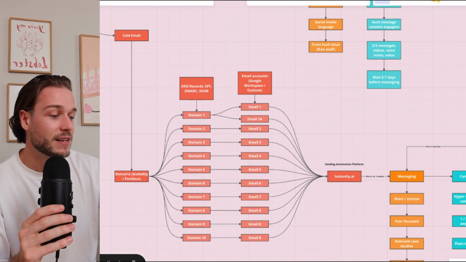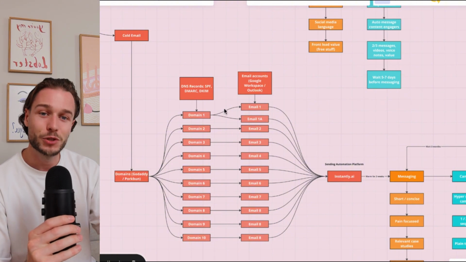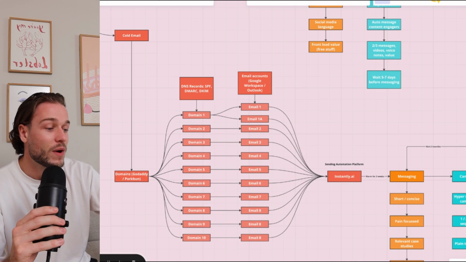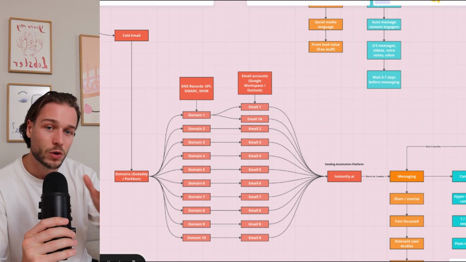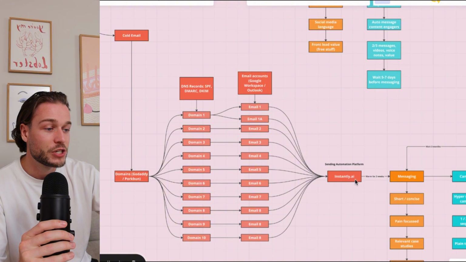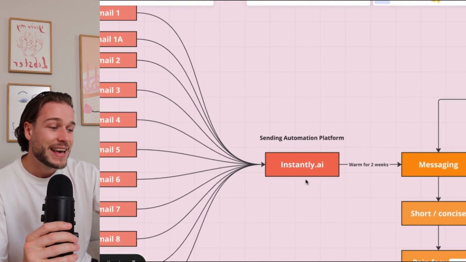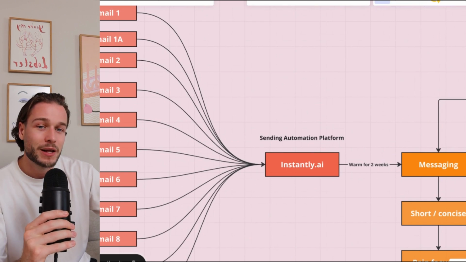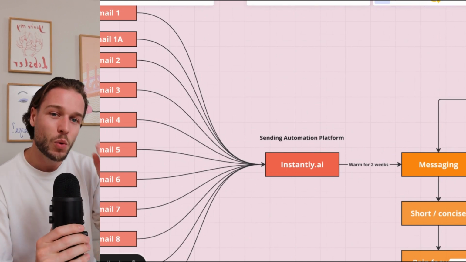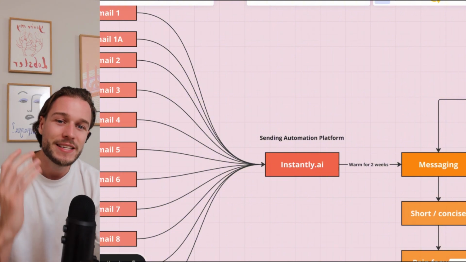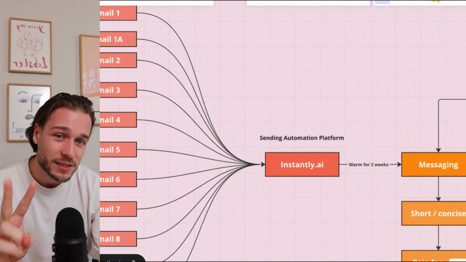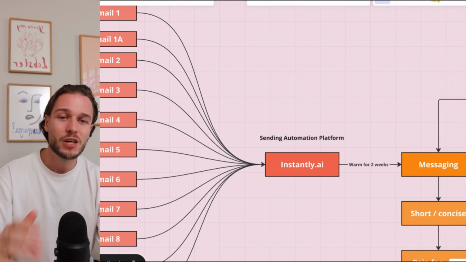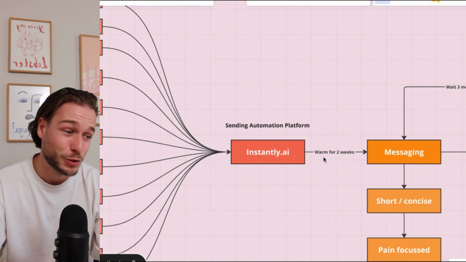So all of these domains are then forwarded to your main landing page, so that if anyone searches them up, it takes them to your main landing page, your main website, and all of those emails and domains are then put inside Instantly. So Instantly is your sending automation platform. So in the same way that LA Growth Machine is your automation platform for LinkedIn, Instantly is your automation platform for cold email, okay? So we put all of those email accounts and domains within Instantly, and then we allow them to warm up for 2 weeks, okay? So we need to make sure that all of our domains have warmed for 2 weeks so that they've built up their reputation and they're ready to send emails, okay? So they're ready to send emails and make sure that it lands directly into the prospect's inbox, okay?